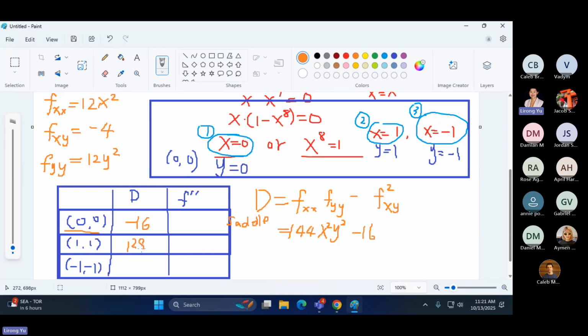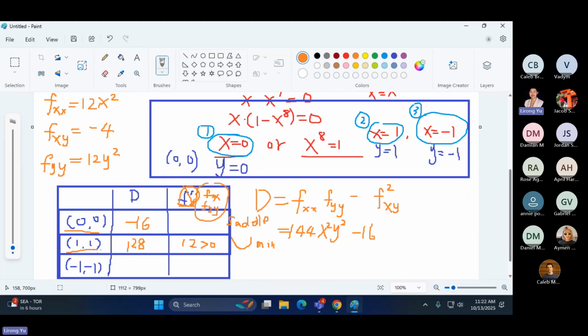128, which is positive, and then we find the first derivative. We plug in the answers into the second derivative, which is equal to 12. I guess I shouldn't call it that way. I should call it fxx or fyy since it's a partial derivative. These are the first derivative notation, one variable notation, so it shouldn't be that notation. It's like one of these. So it's positive, therefore it's concave up. So we have a relative minimum at 1, 1.